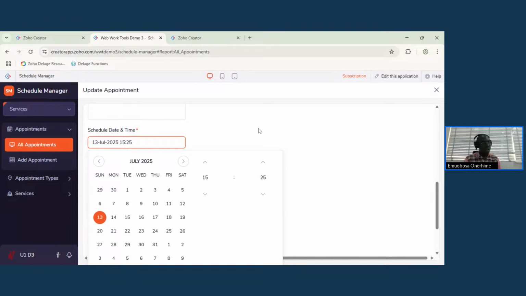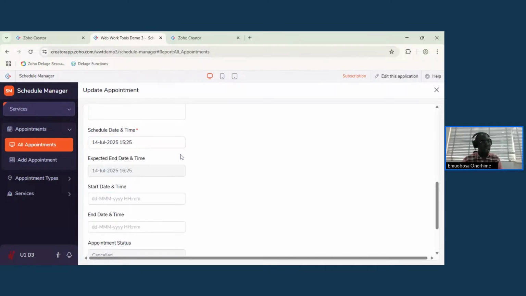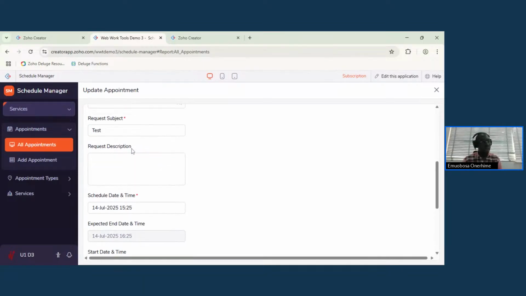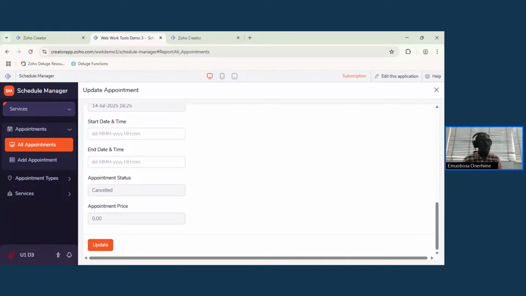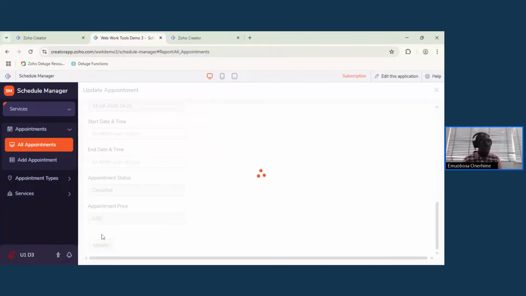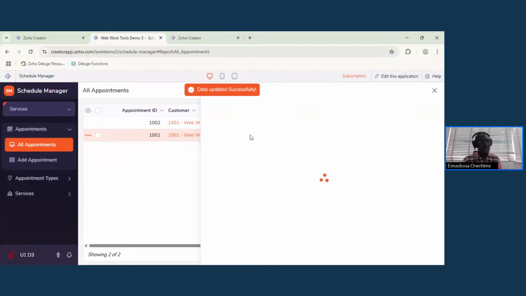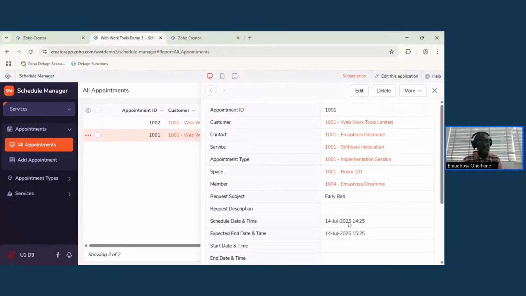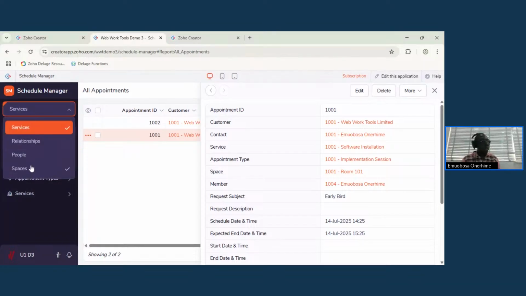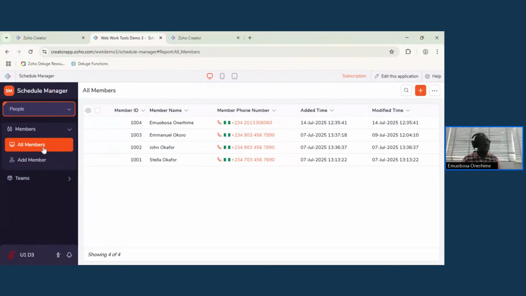So now let's use these two appointments that we've created. Let's not create another one. So let's say that this appointment now was for 14th. It was for a particular space, 1525 to 1625. This second one was for 1425 to 1525. Now, the reality is we had only one member, so let's create a second member now. Okay, no, we have different members.